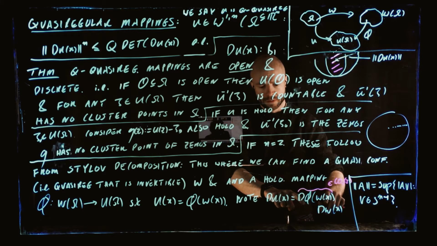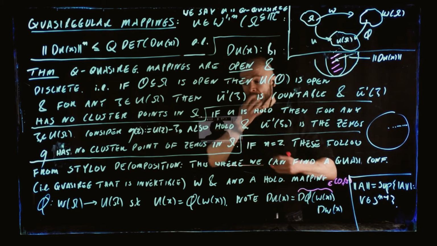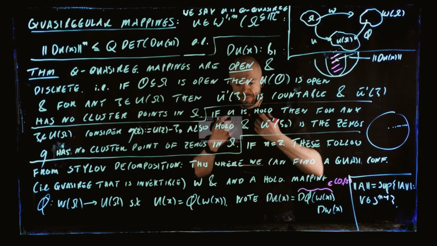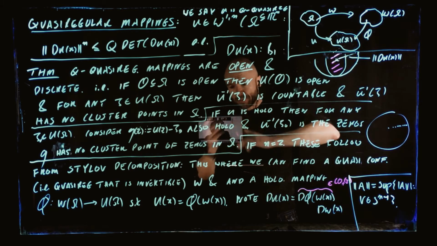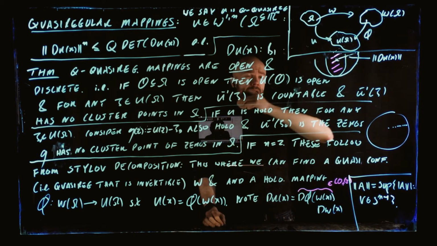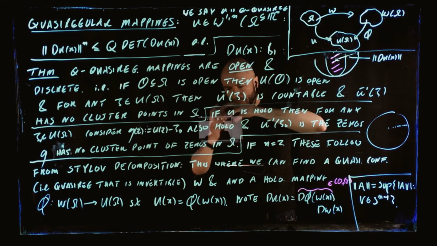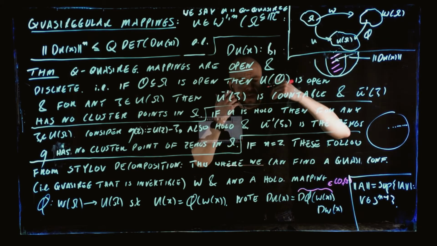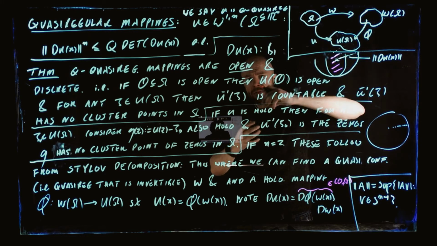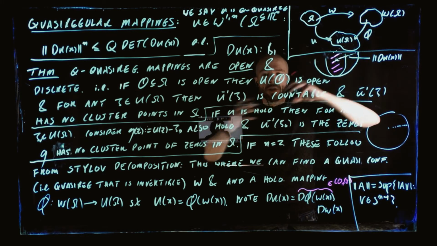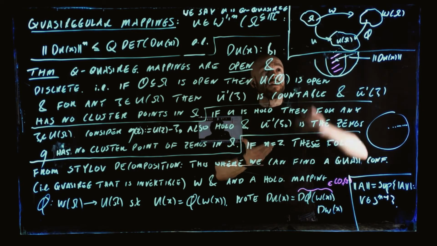So how this theorem actually works is that we are able to take a function that is not invertible, that is potentially wrapping around itself in lots of different ways, and at each gradient we see how it's distorting the unit ball. We see the kind of shape it's going to, and we can find a quasi-regular mapping that for each x does the same kind of distortion, that distorts it to a similar shape. And that's a very deep and very big theorem, that we can find such a W.